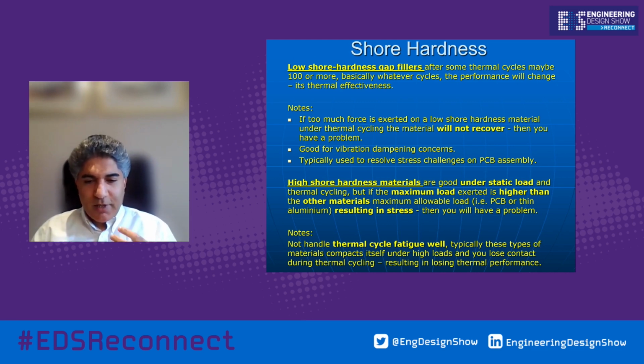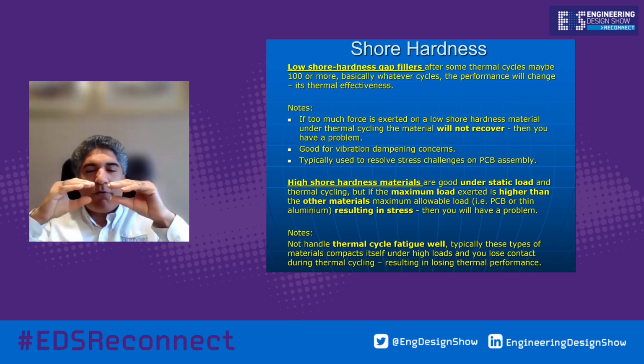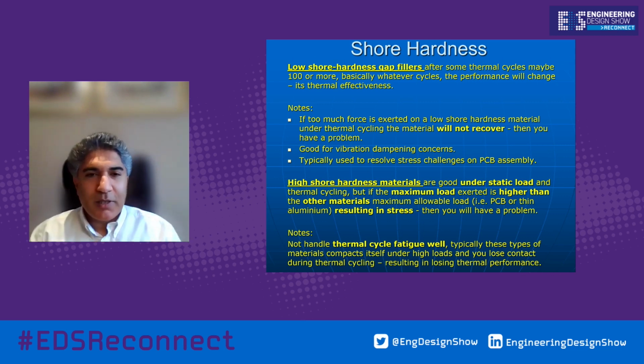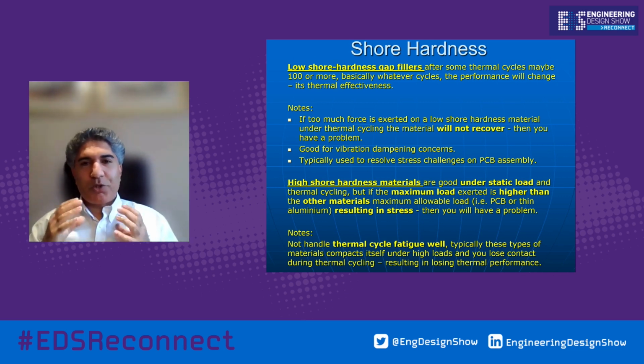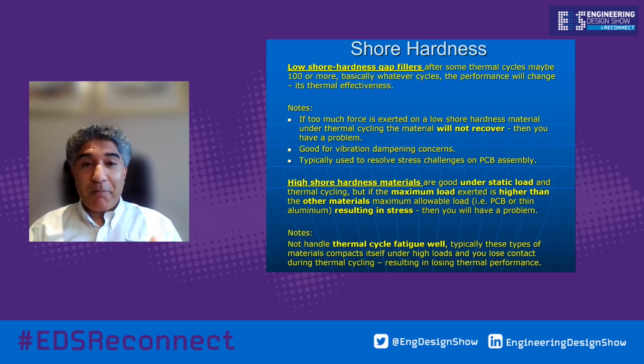What happens is every time you temperature cycle it, you naturally don't get relaxation, but eventually it starts losing, the thermal resistance becomes high, and as thermal resistance becomes high, the thermal effectiveness gets compromised. However, lower shore hardness material is good for dampening vibration as a cushion. Some customers use our low shore hardness gap pads as cushioning just to address any vibration or movement concerns, and obviously for the enhancement of thermal heat dissipating properties in the material.